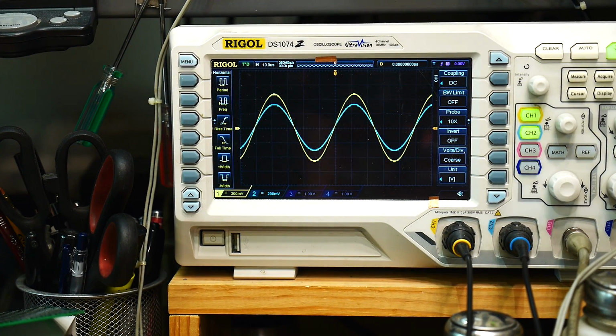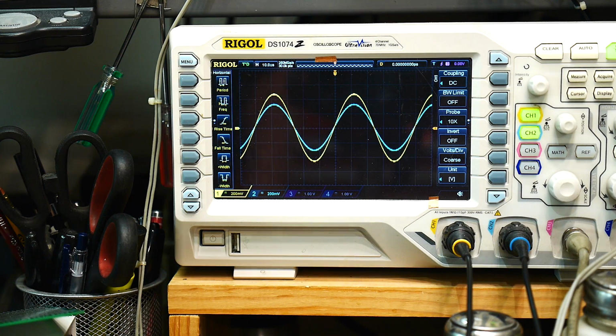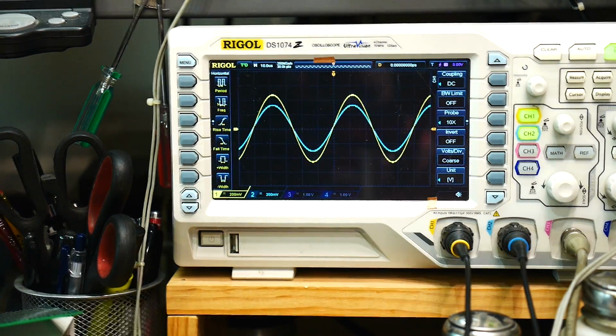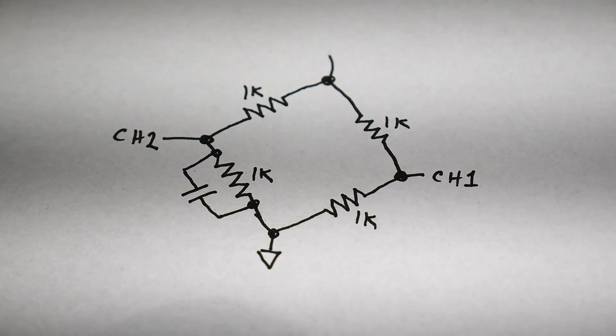And you can see the channel 0 got smaller. That's because 500 ohms is smaller, and there'll be a smaller voltage on that side. All right, so that makes sense. And if we put the two in series, they're in parallel now, then we would have a larger voltage than channel 1. I think that's self-evident. All right, so let's do something a bit strange now. Let's put a capacitor in parallel with that 1K resistor. All right, let's see what that looks like.